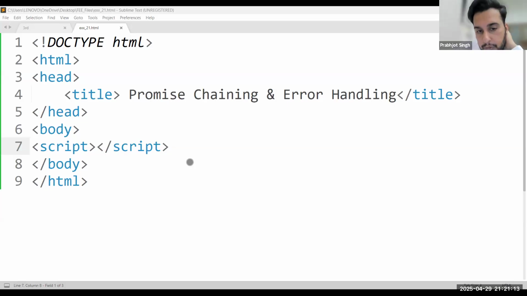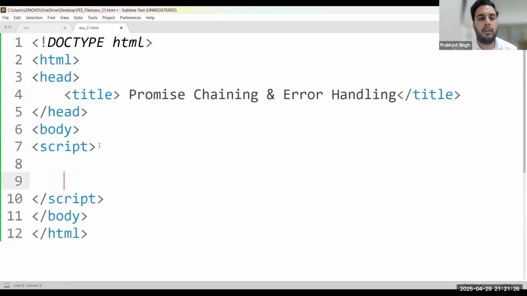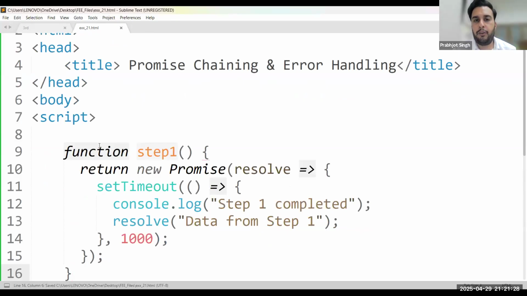Is it okay? This is what we need to use, right? For this, I need to describe one example. Is it okay if I just paste some code here and explain it, so it would be easy for you to understand?